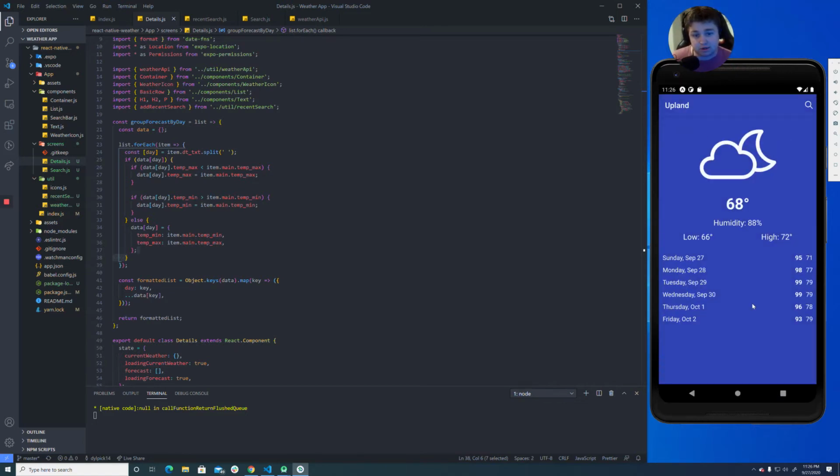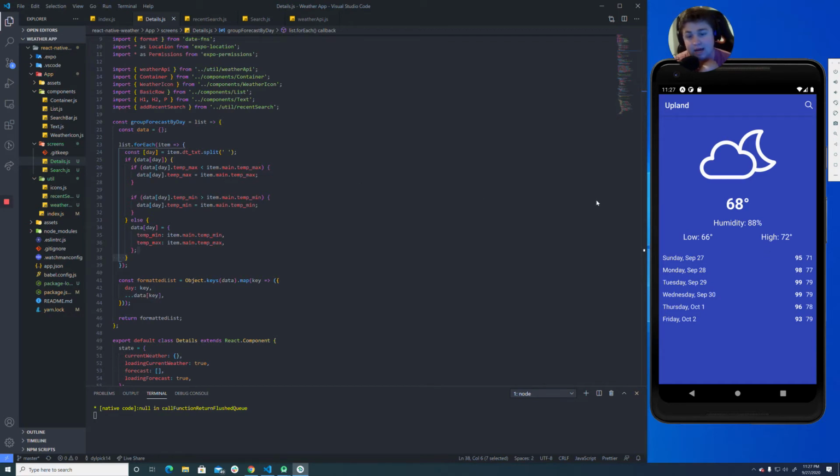Citrus College. All right, anyway. So you can see the 5-day forecast below here, and this has the maximum and minimum based off of every 3 hours for the entire day, which is what this conditional statement is, as it's listing every single item that is in each day's string object or JSON object to get all that data.